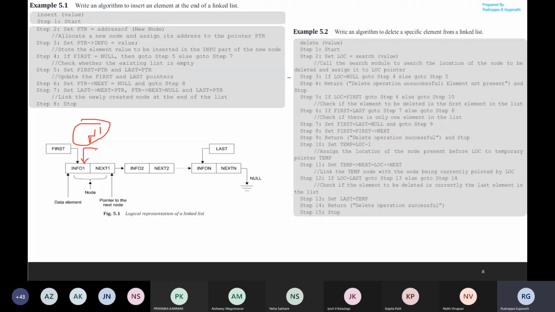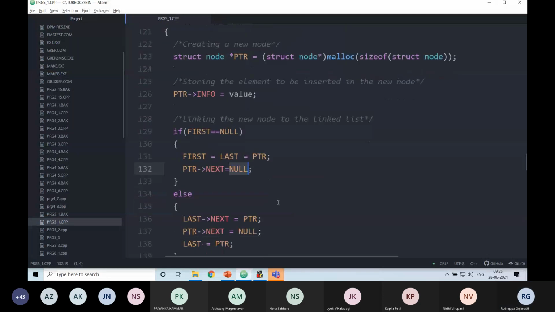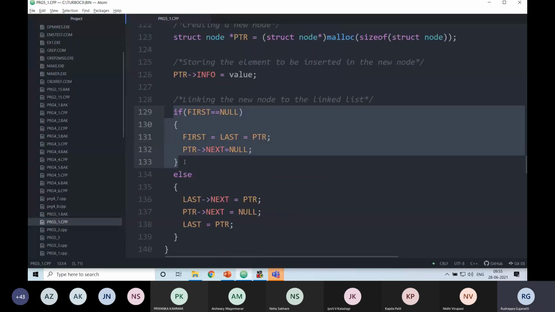So first is equal to last, you mapped it to the address of the first node. And since this is the only element present now, you have to point this value to null. That is what you are performing in this part.